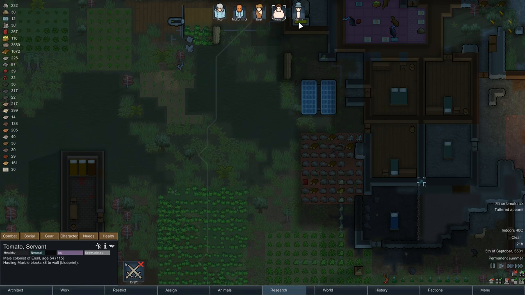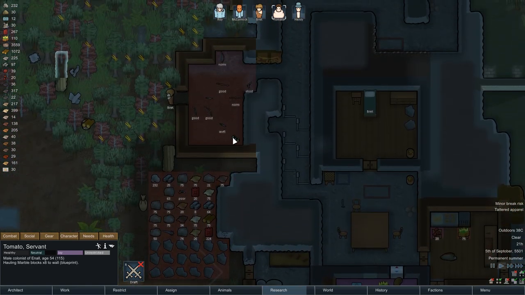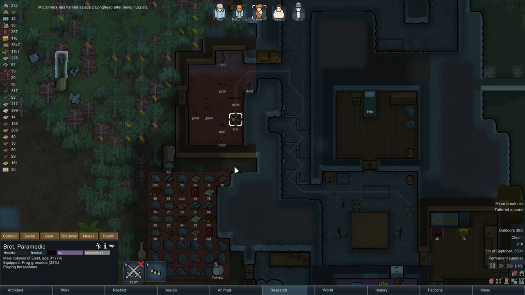I have got grenades. I definitely got grenades. Look. Henry, would you like to... Oh, you can't. Right, Brett, I feel like this is something we should do together.